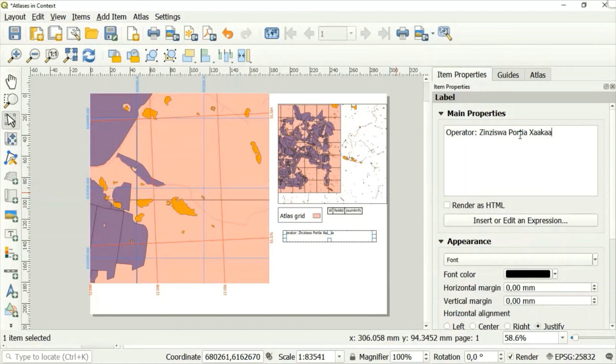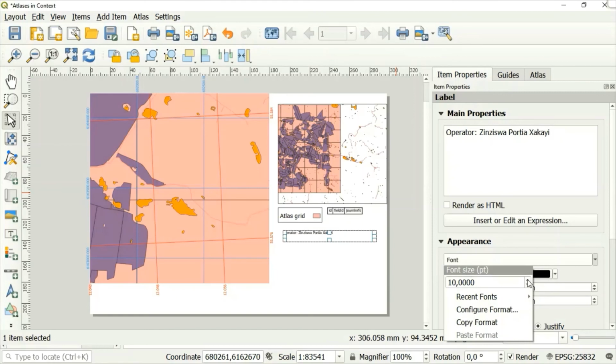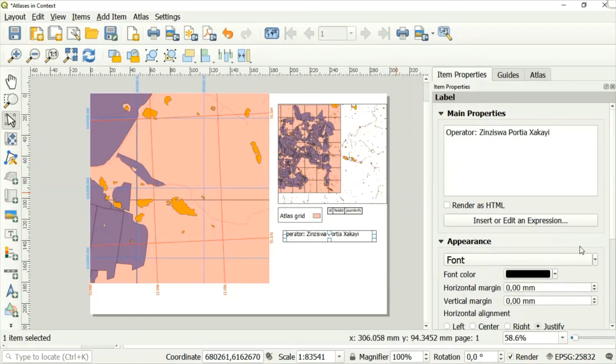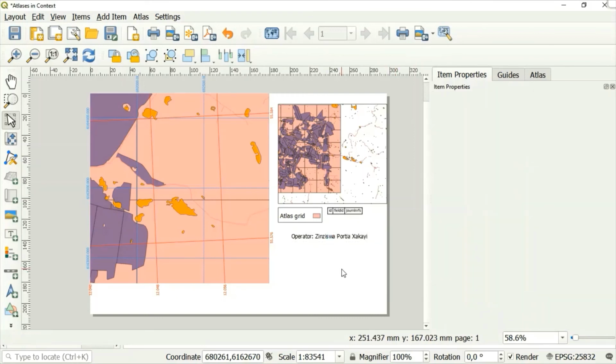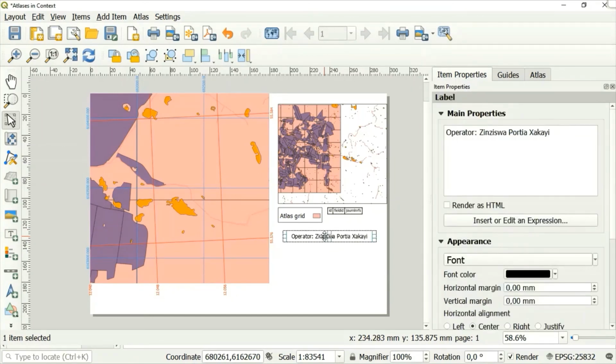Kakai, that's me. Okay, something is wrong with my keyboard. Change the font size, make it a bit bigger. Center. Horizontal alignment, vertical alignment, middle. And we can move that here.